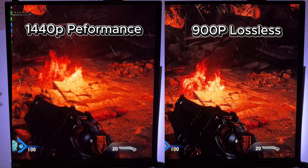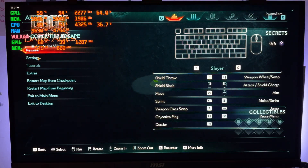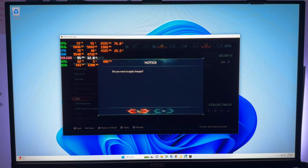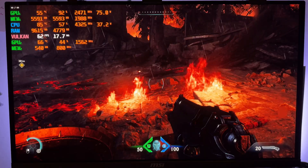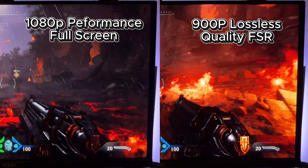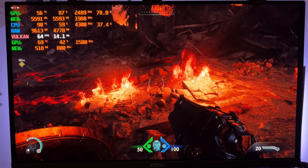Here's another reason why Lossless Scaling is such good software: now that we're close to 60 frames, we can actually turn on FSR as well. We go from native to quality FSR and we're getting 68 frames, then we upscale with Lossless Scaling and now we're at 60 frames. This is a better-looking image than 900p stretched. The flames look better, everything looks better — this is why Lossless Scaling is so good, especially when you use FSR and Lossless Scaling together.